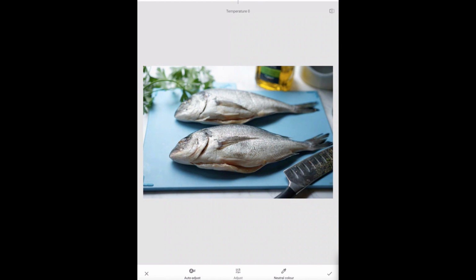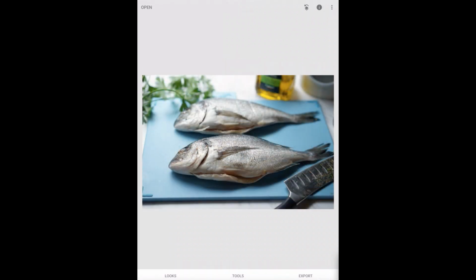Another good way to use this is to get this colour picker here, where it says neutral colour. Pick that up, and you can move this tool around now, and you can put it onto any areas that should be white, black or grey, and the tool will try to balance the picture to look correct. So if we go, that's definitely not working on that area there. Black handle of the knife's not really working very well for us, but in that white area there, probably the easiest place to go to is a white area if you've got one. Then it has just very slightly changed the colour. I'm pressing the before, after there. Okay, so I'm relatively happy with that, and I'm going to press tick there again.